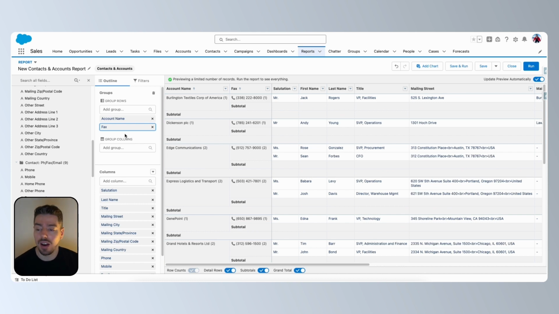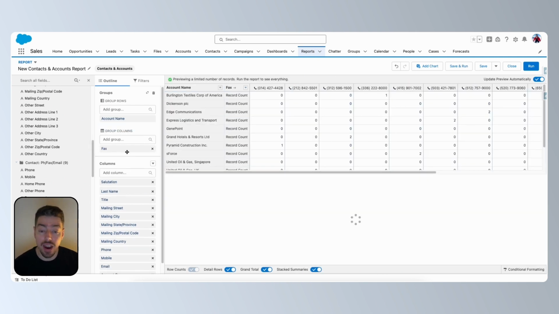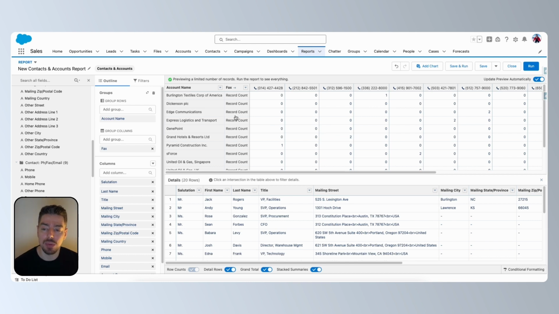You can also group columns instead of grouping rows. So we can just drag the fax number there, for example. And now what happens is we get this kind of table on top of our report that groups all of the fax numbers by columns, and then we can see how many records have that fax number. So for example, this fax number here ending in 9000, 3 zeros, there are two records.